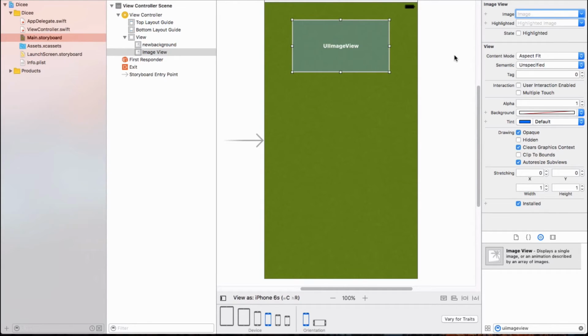So this is a good point for you to pause the video and go into your own Xcode project and try to figure it out yourself. And then afterwards, come back and see if the solution matches what you did. So are you ready for your first challenge?